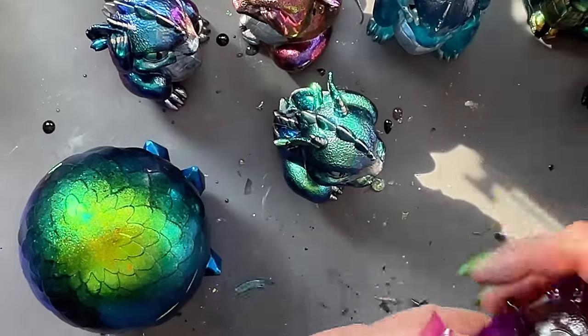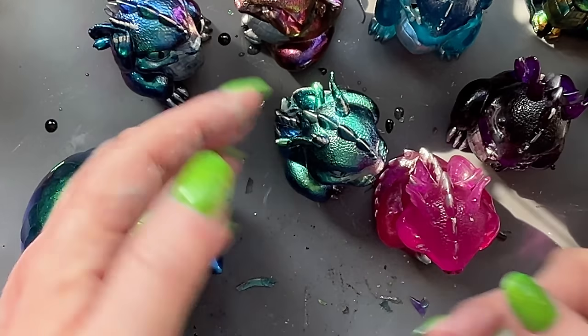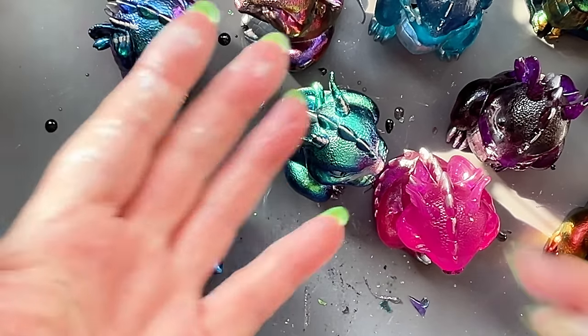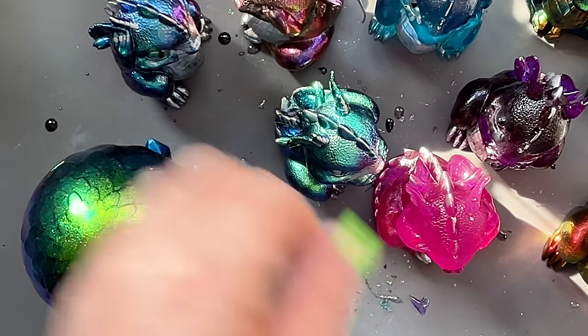Right. I'm going to get these into a much better light for you. I'm going to go and clean my hands. And we'll take some proper photos and have a real close look at the colour flipping. I think that's probably what you're going to see.